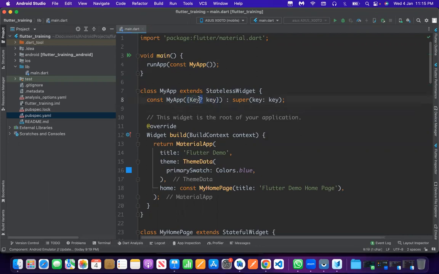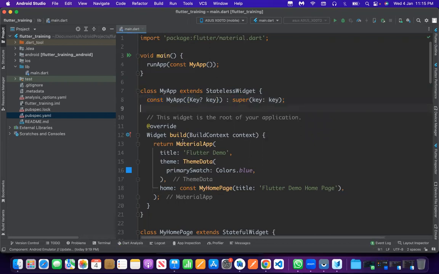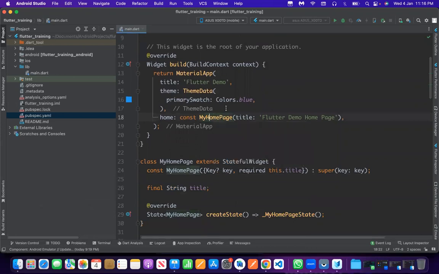Now here they are using a nullable key, right? Why is it a nullable key? If we do not pass a nullable key, then it will give an issue. Why will it give an issue? Because we are using a super keyword. So we will talk next class about what the super keyword is and why we require it here. We will learn about const and other types of data, right? Where const we will see later. Why are we using const here, what is that? So we will learn all things.